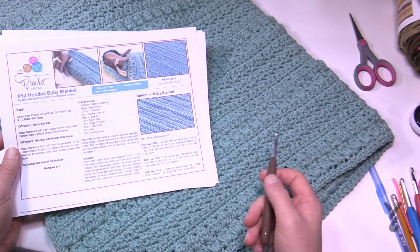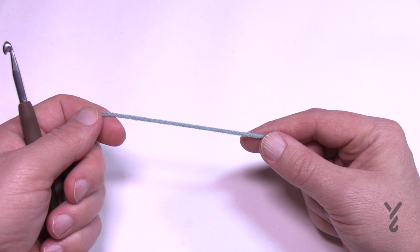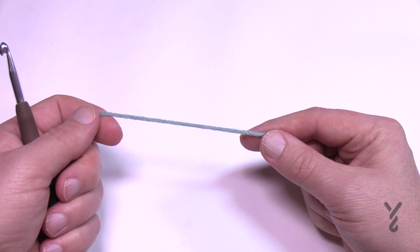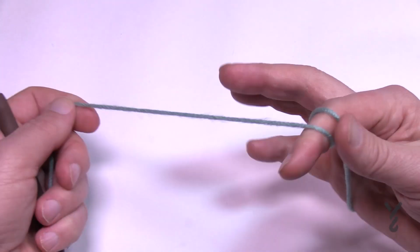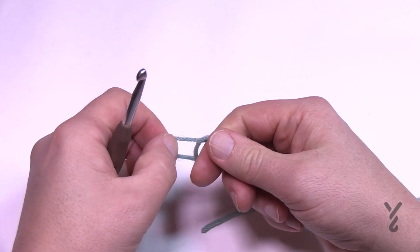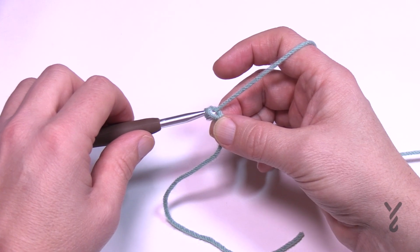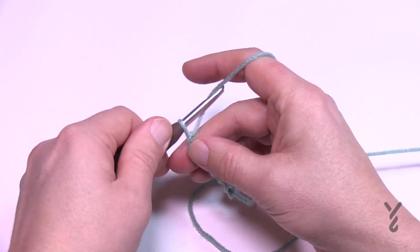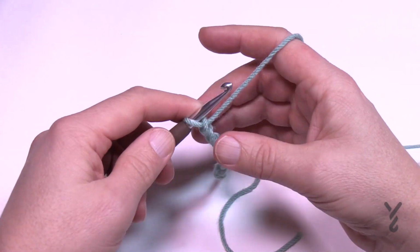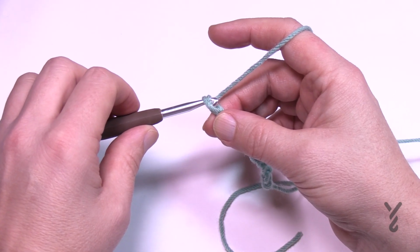This blanket is 110. I'm only going to do a small swatch with you to show you the steps as we go in this process. So as we get started today, the repeat is going to be rows 3 all the way through 12. You continue to go and do that for as long as you want to do it. Of course the instructions have it for the baby size. So as I said, we can just chain 110 for the baby size. This will take you to about 36 inches wide. So you're just going to chain either 110 or multiples of 2. So go 1 2 1 2 1 2 and 1 2, and when you're satisfied with the width you can stop, and then you're going to start with me then on row number 1. So chain 110 or multiples of 2.